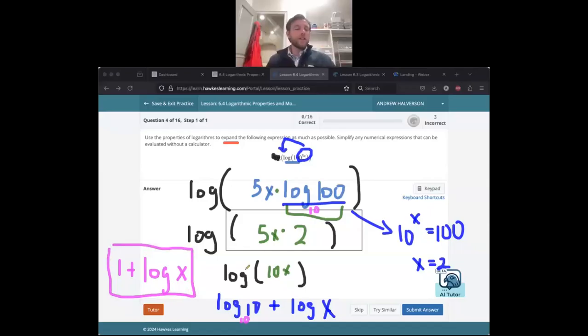This was a decent problem. It's complex, but it has a lot of stuff in there. I like it because of that. It helps us to review everything all at once. I would not ask that on the test. But the point of the exercise is to be able to use the properties to break things apart or to combine things together. That's the takeaway. That's what you want to be able to do.